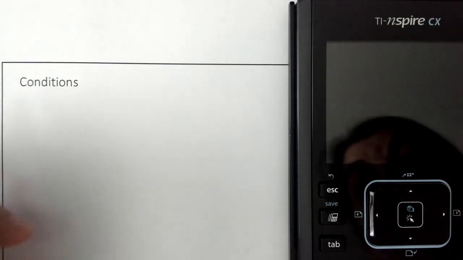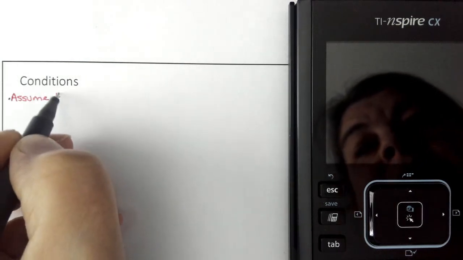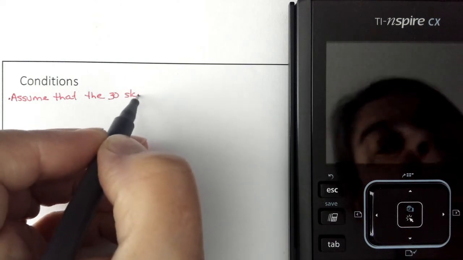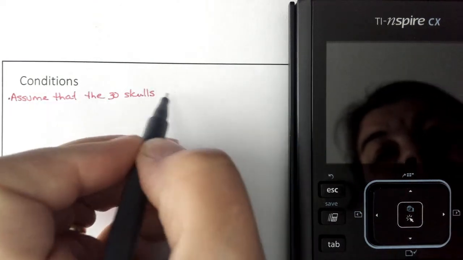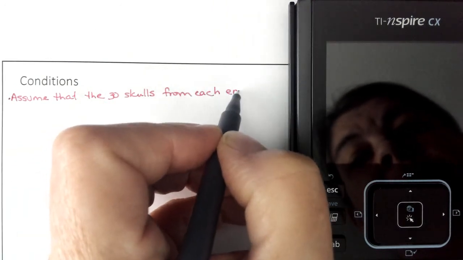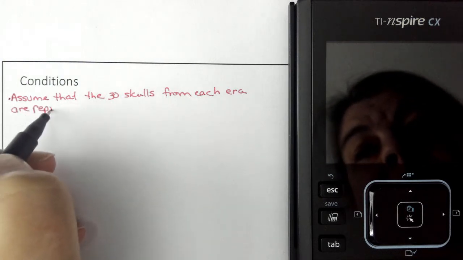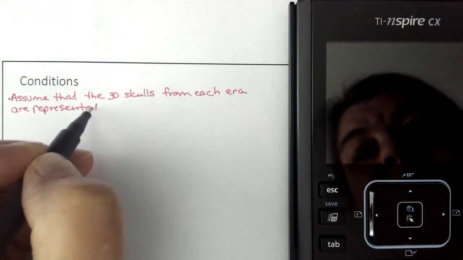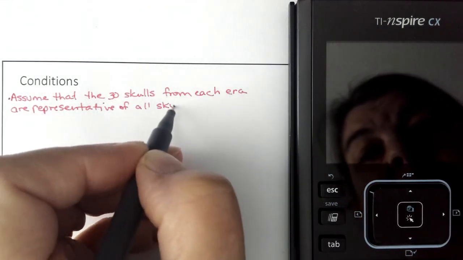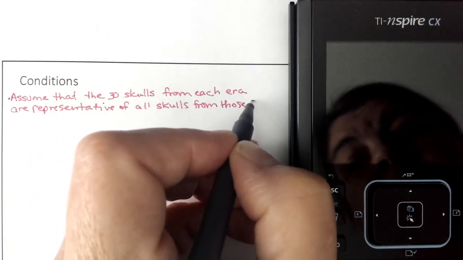So we might say something like, assume that the 30 skulls from each era are representative of all skulls from those eras.